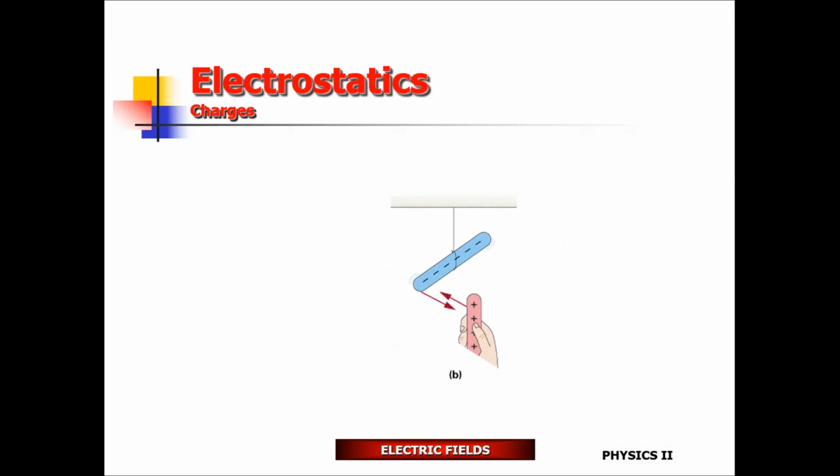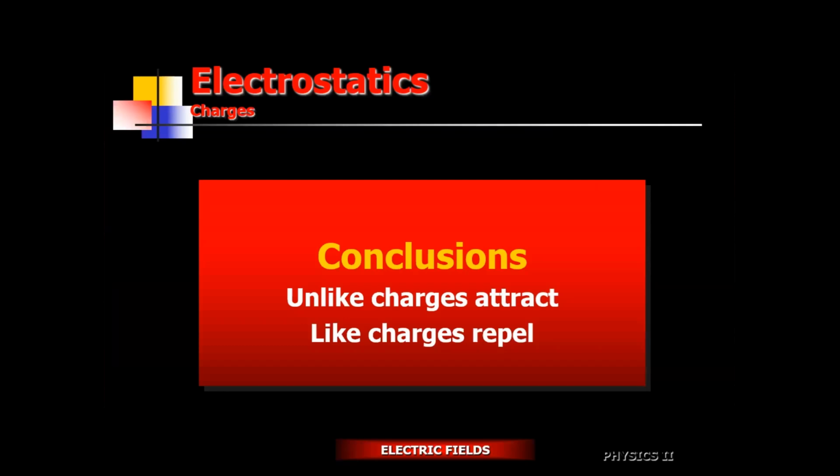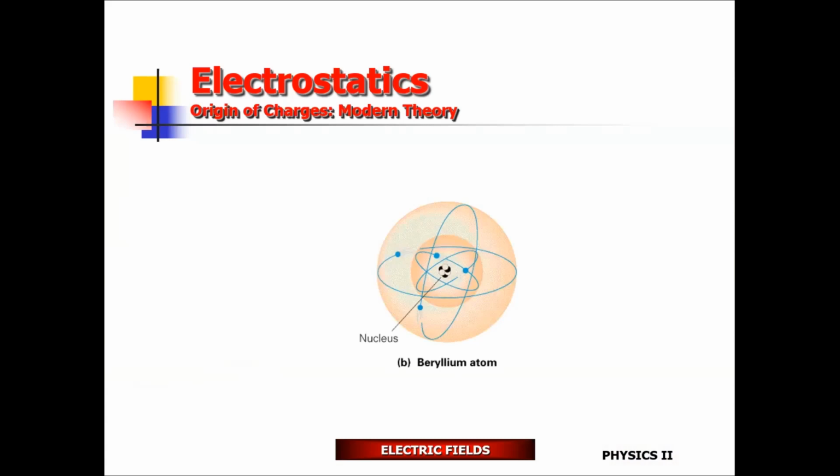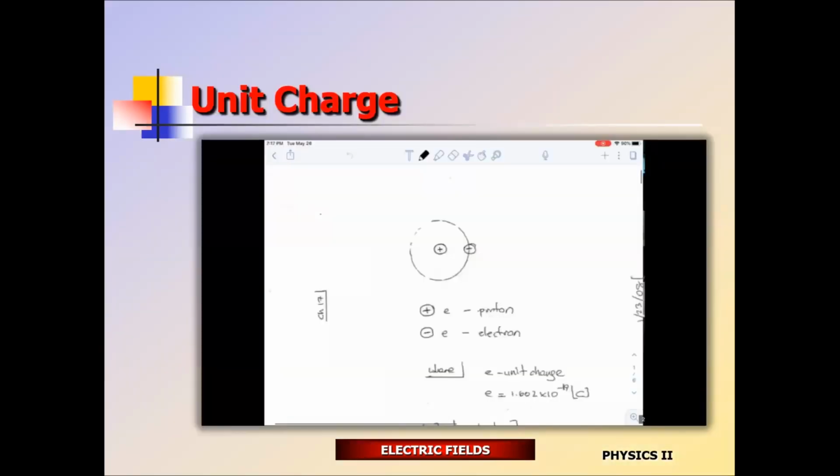That's the reason why it calls one state the positive, the other state the negative. Today, we know that these charges are particles. You will find these particles inside atoms. The center of the atom is going to occupy the positive charge, and the negative charge or charges will move about the center. They will just revolve about the center.